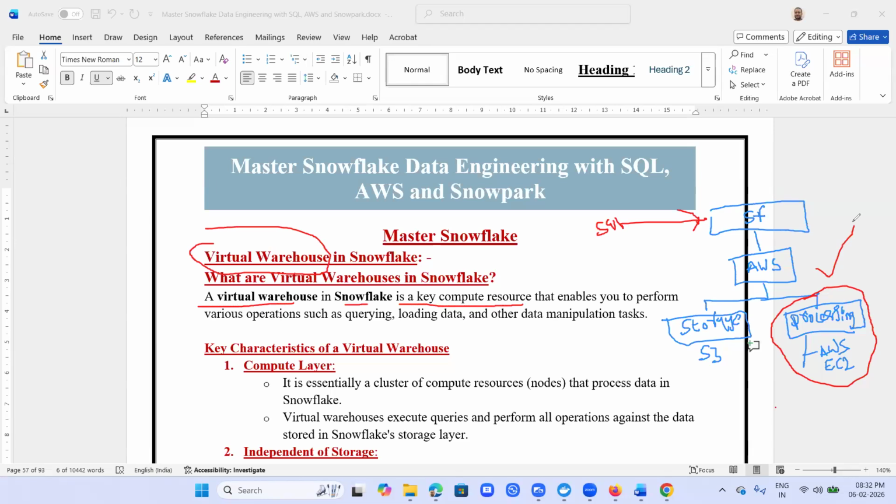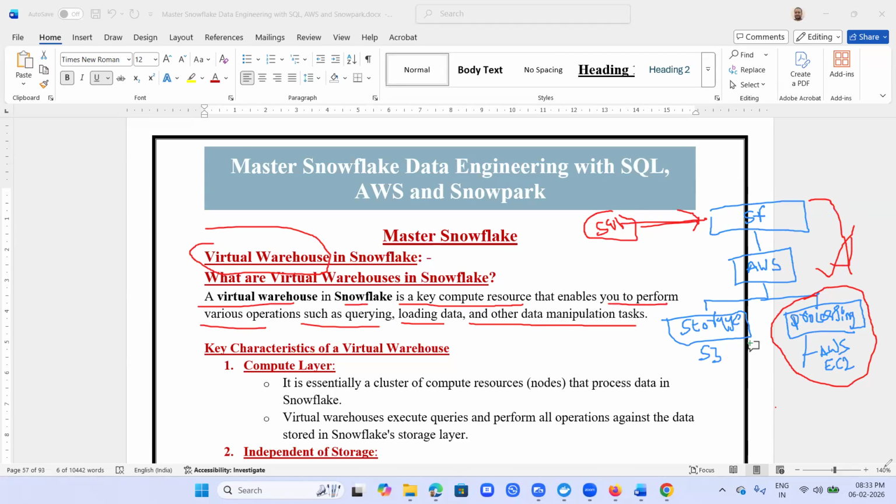It is a compute service or compute resource that performs various operations such as querying, loading the data, and other data manipulation tasks.